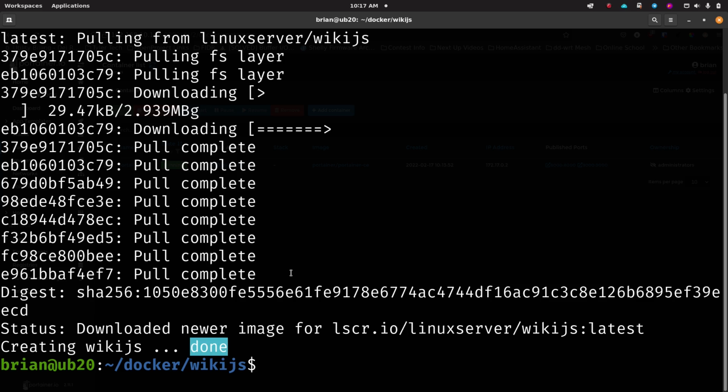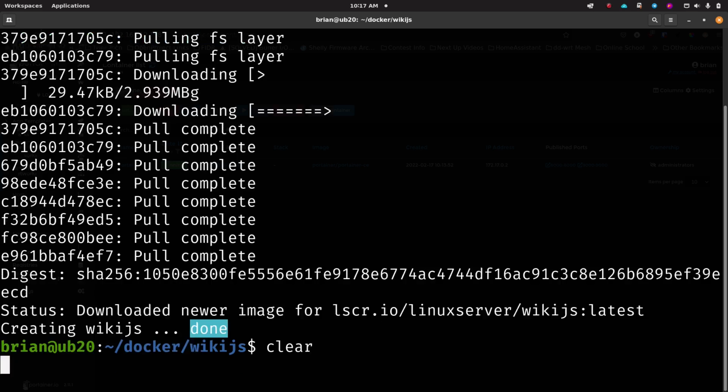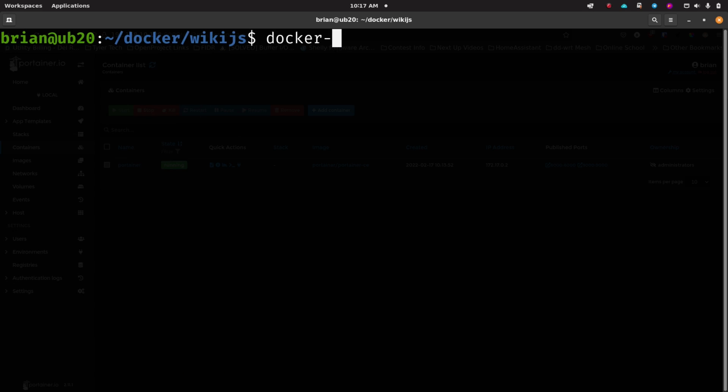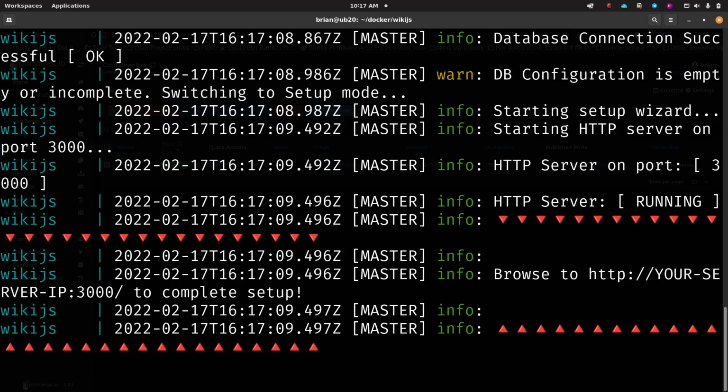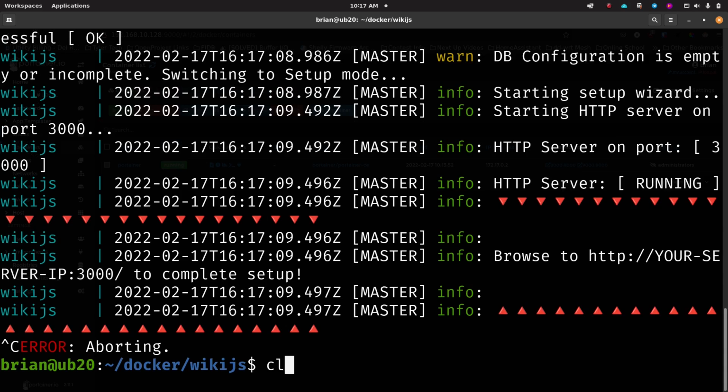Now, if you want to see your logs, there's two ways to do that. So you can do docker compose logs -f, like Frank. And that's going to show you the logs of everything that's getting started here. And it says browse to this IP address on this port. Now, this is the port that it knows the container's running on. You've got to change that to the port that you set in the port mapping. So just keep that in mind. But it's telling you, hey, this thing's ready to go. Now we can Control-C this, it won't kill the container.